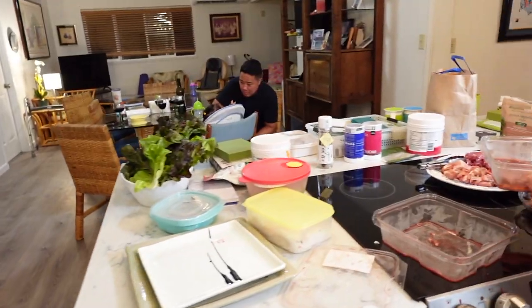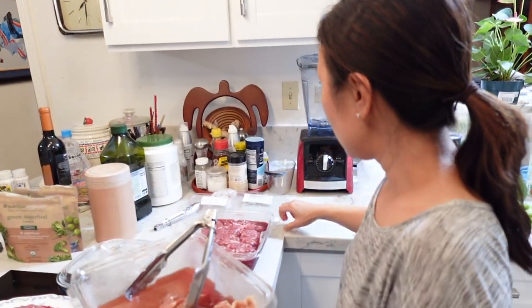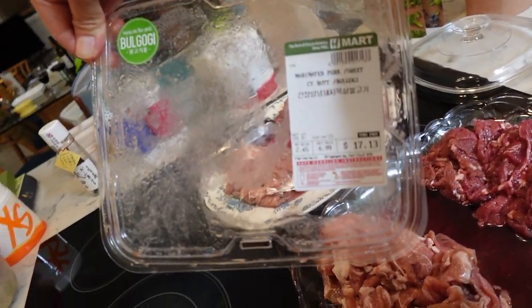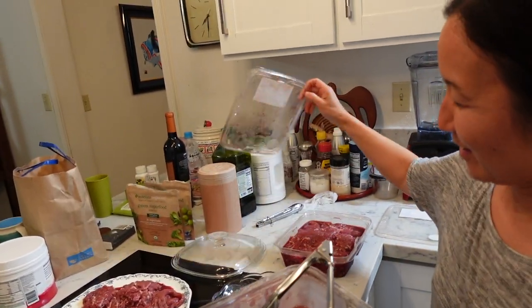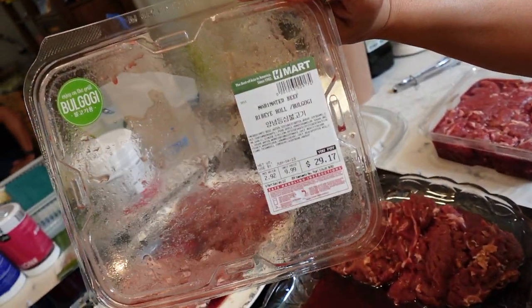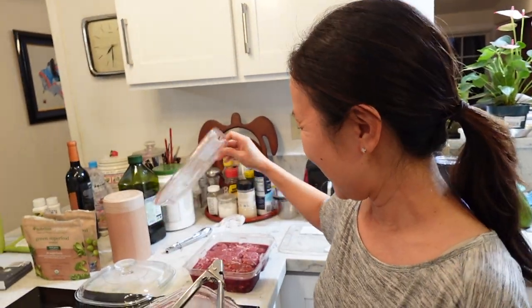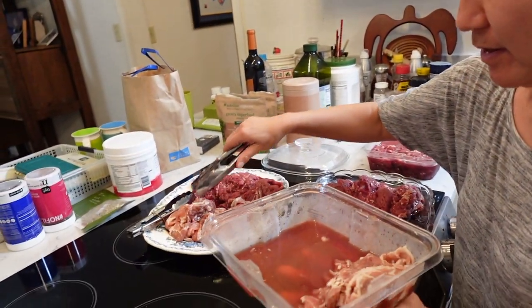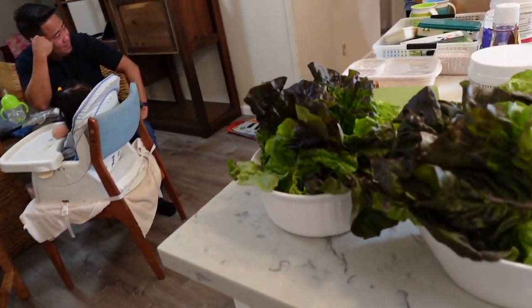Fine. And Kathy got the meat. So what kind of meat? Where did you get the meat from? This is from H Mart. We have two kinds. We have a marinated pork bulgogi, and we have the marinated beef ribeye roll, also bulgogi, which means it's for yakiniku. Ooh, excited! Yes. And we've had this before, and it was very good last time. All right, sounds good. Meat and veggies, and we have some lettuce. We can make lettuce wraps here.